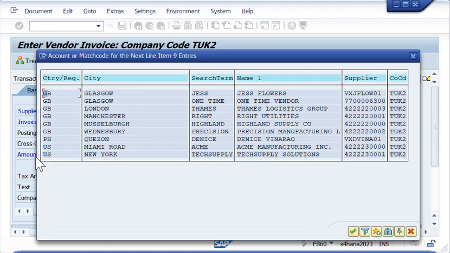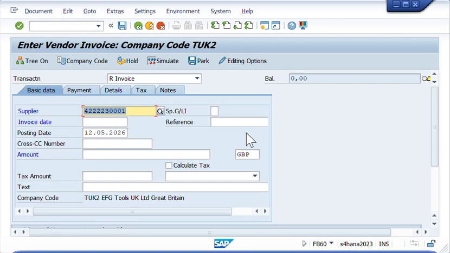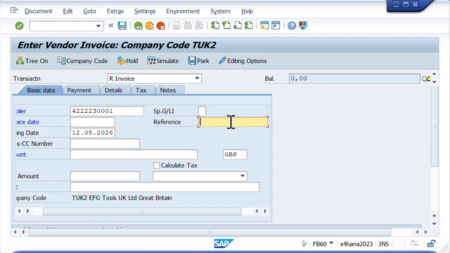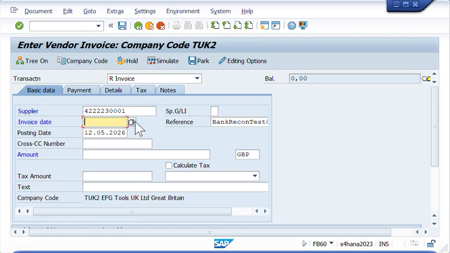Okay, so let's choose this one, Tech Supply Solution US. Okay, and our reference is Bank Rec Contest 02. Let me copy that, and we need to put in our invoice date.